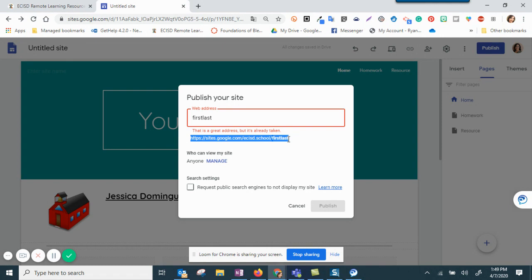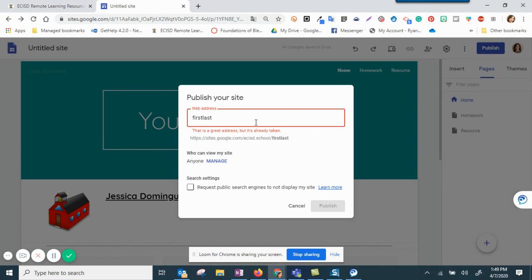So you're going to copy this and you're going to email it to the person who is in charge of your school website. By giving them your link, they'll be able to link you to the ECSD's, or well, your campus website, and put your teacher webpage and attach it to your name. So this is where you would get that link.